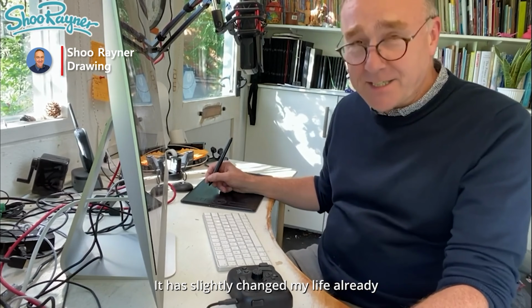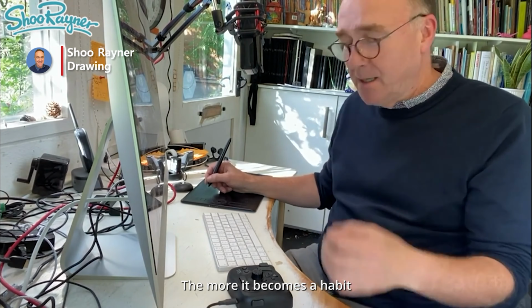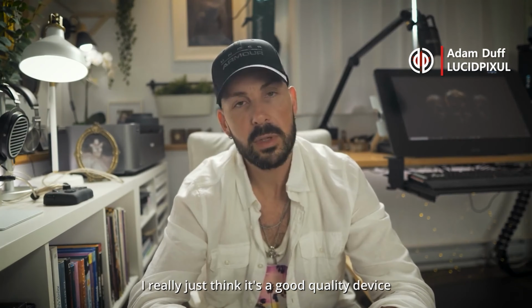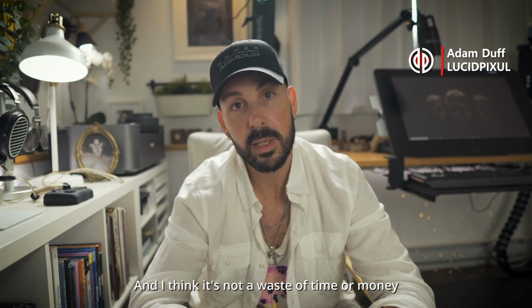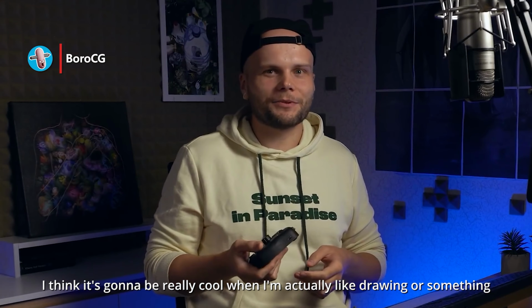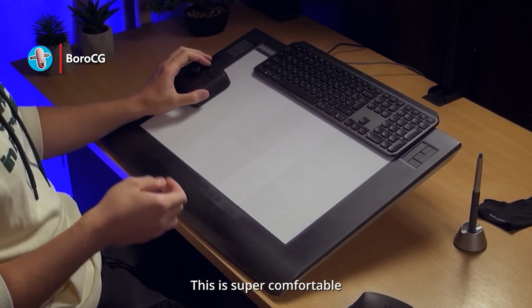It has slightly changed my life already, and I think the more I use it, the more it becomes a habit. It's going to totally change my life. This is meant to replace your keyboard. I really just think it's a good quality device, and I think it's not a waste of time or money. So far, I'm planning to keep using TourBox. I think it's gonna be really cool. When I'm actually drawing or something, this is super comfortable.